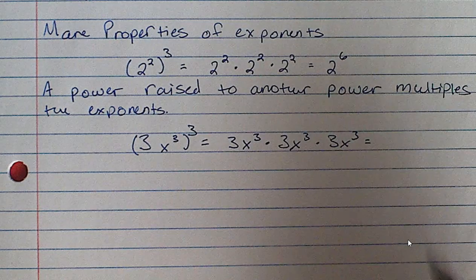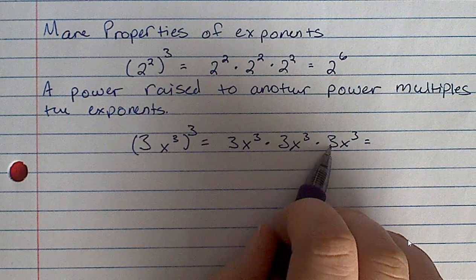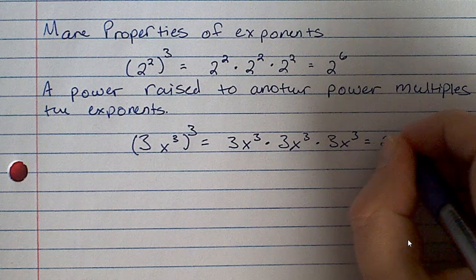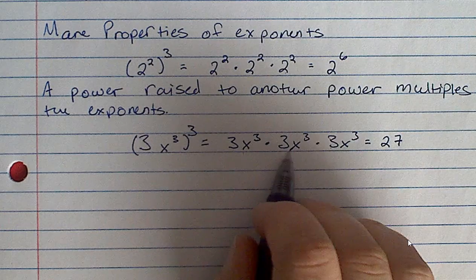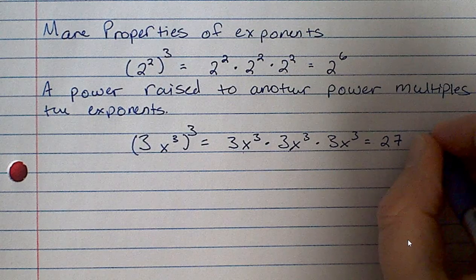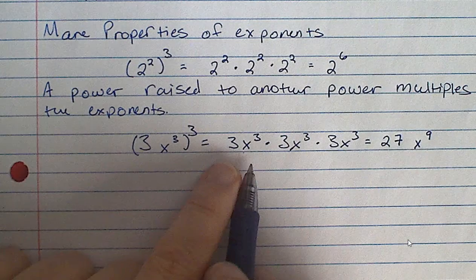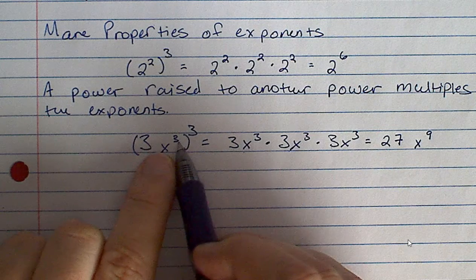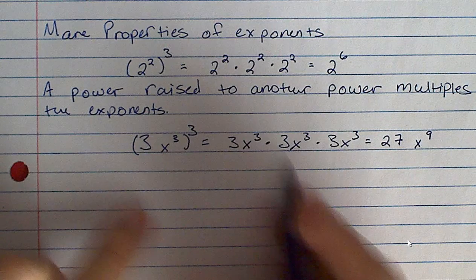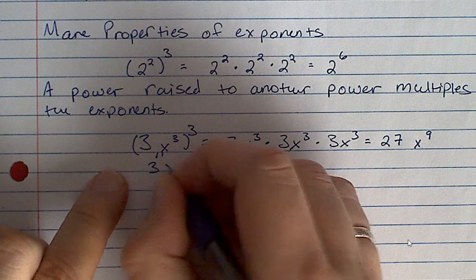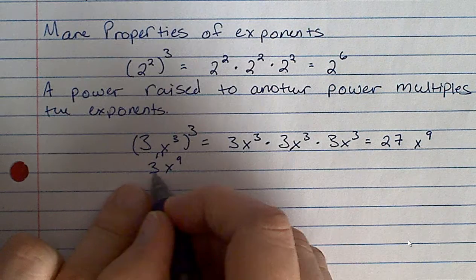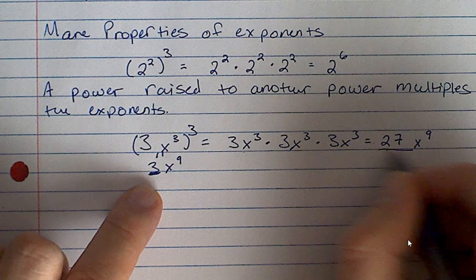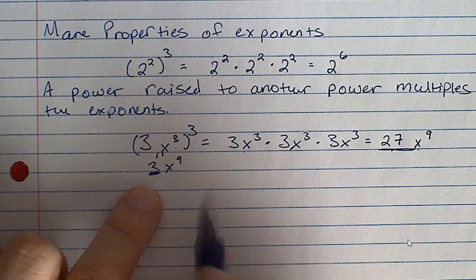So I'm going to do 3 times 3 times 3, which is what? Okay, so I'm going to get 27. And then I'm going to get x to what power? 9. X to the 9th. Now what a lot of students will tend to do when they see this, they'll remember to do x to the 9th, they'll remember to do 3 times 3, but a lot of students will write this as 3x to the 9th, and they'll forget that they need to change the 3 part. So this is the correct answer, 27x to the 9th. This is the incorrect answer.